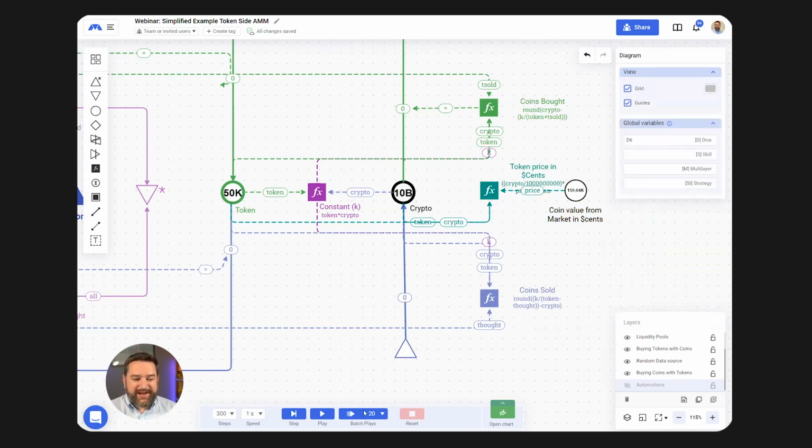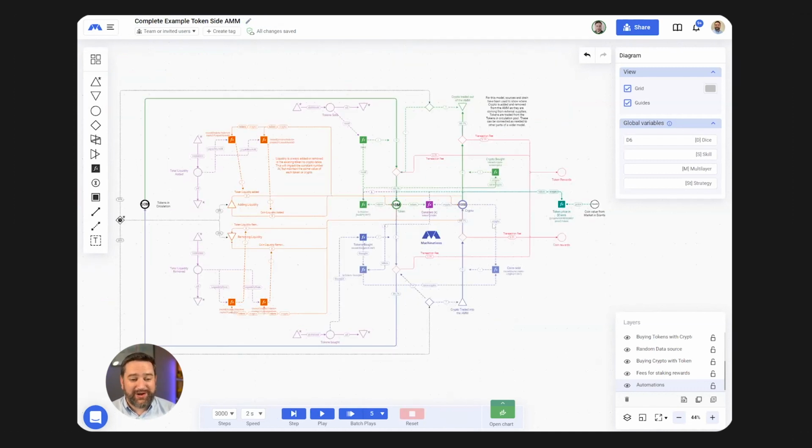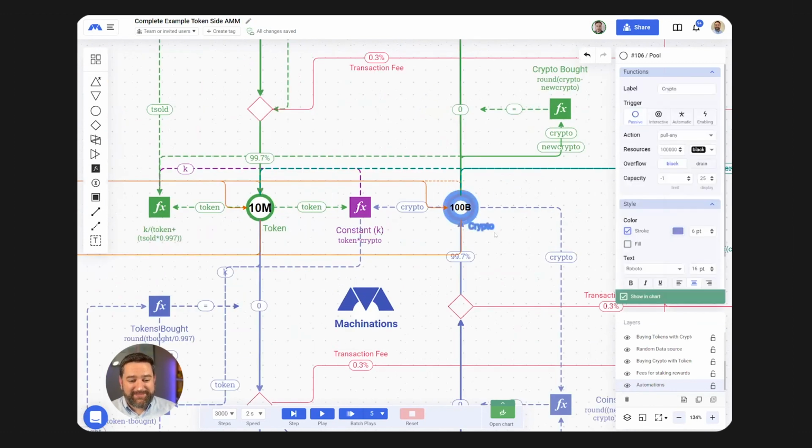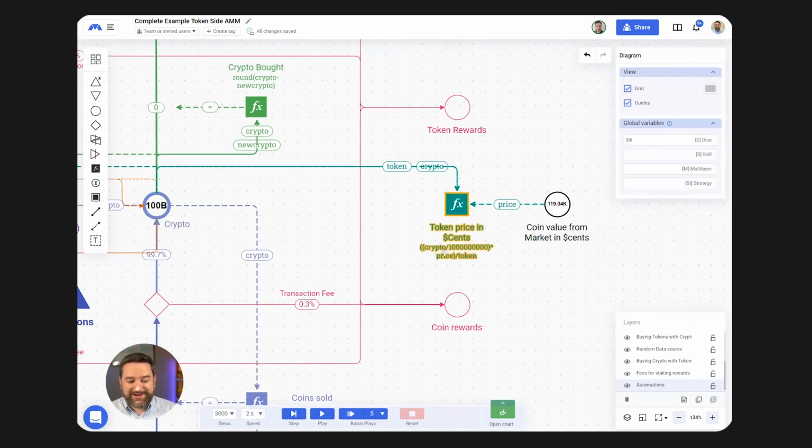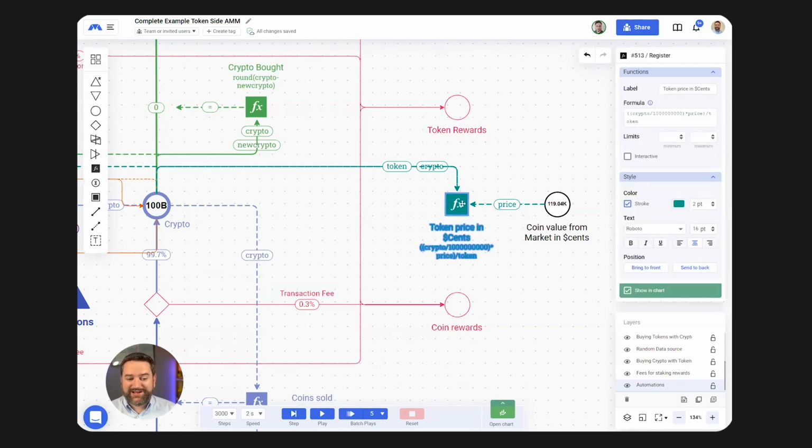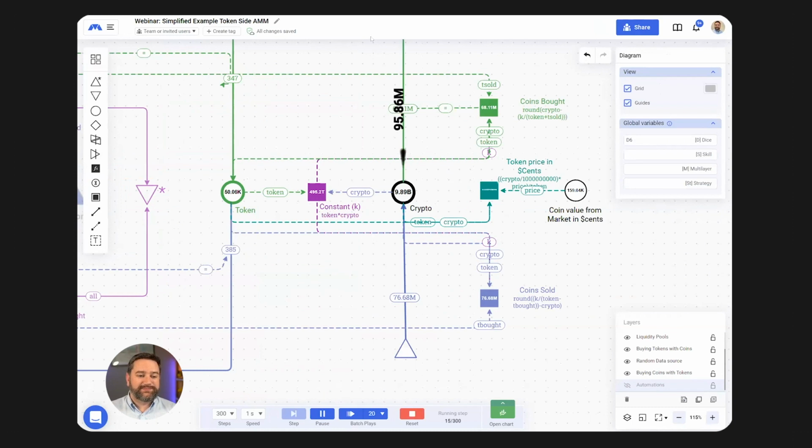So now when I hit step, my balance, the price per token isn't changing, but this means that I can now eliminate a huge portion of that rounding error that I'm getting each step. And it's not going to be causing such a big drift or a big inaccuracy anymore. Hopefully that makes sense. And in the full model I showed you a moment ago, I've already got that set up, which is why I've got a really big number in my crypto pool, and that same calculation done when I'm looking at the price and the value of my token.